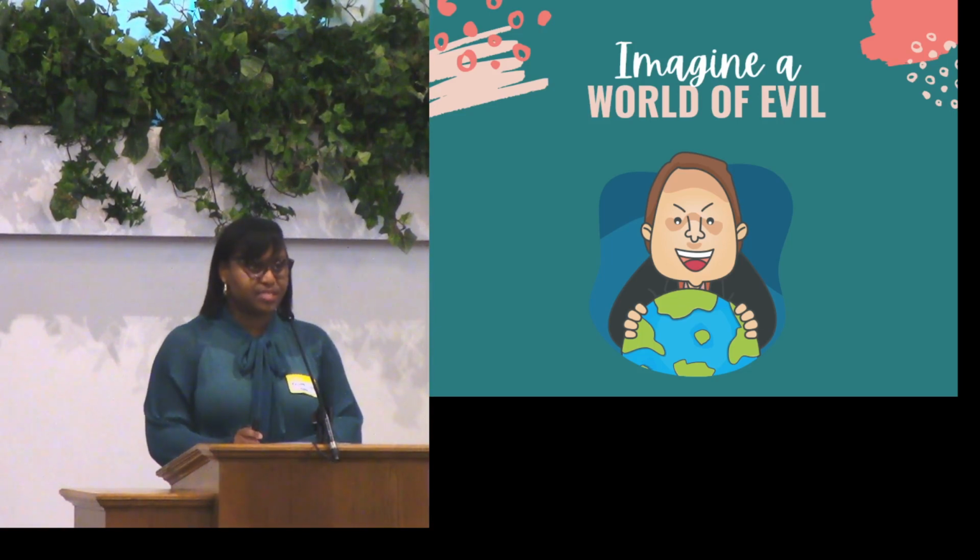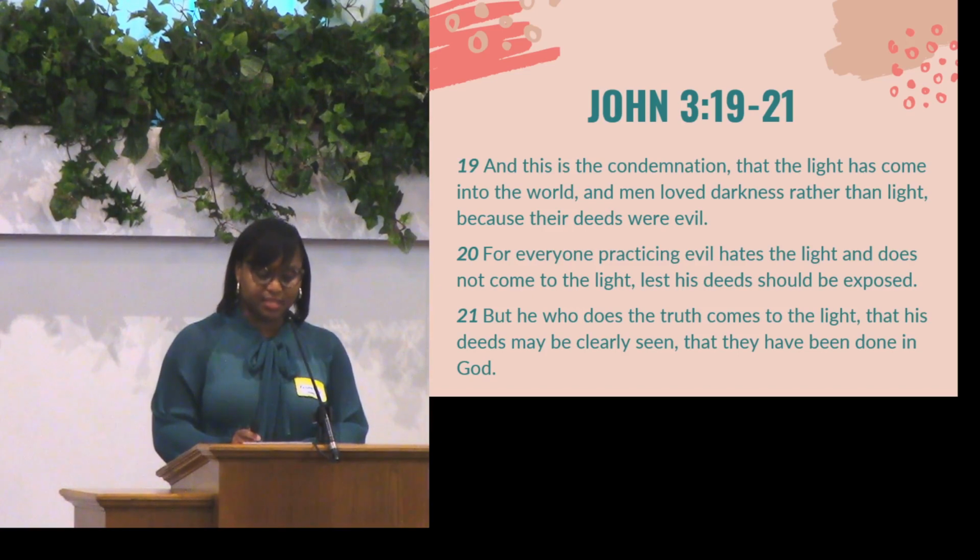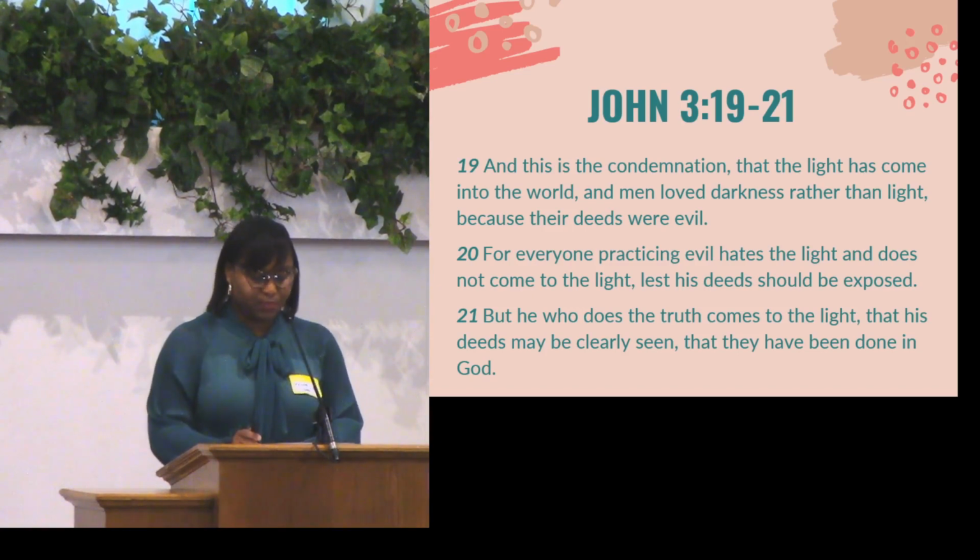John 3, verses 19 through 21 comes to mind. And this is the condemnation, that the light has come into the world, and men loved darkness rather than light, because their deeds were evil. For everyone practicing evil hates the light and does not come to the light, lest his deeds should be exposed. But he who does the truth comes to the light, that his deeds may be clearly seen, that they have been done in God.